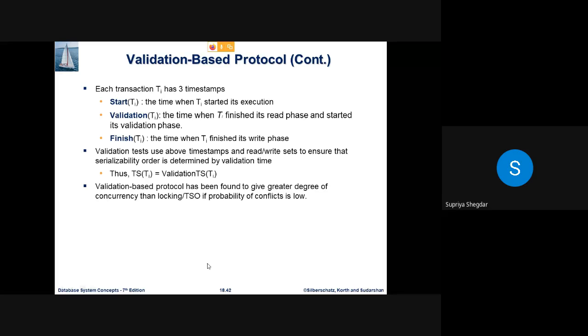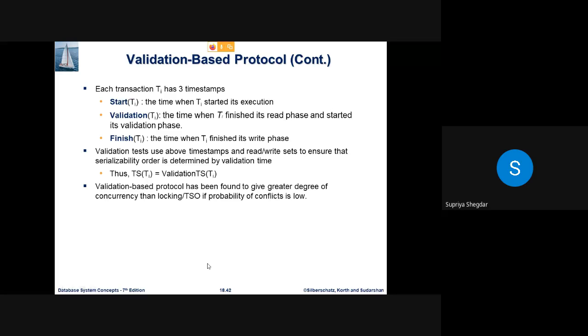Every transaction in the validation based protocol has three timestamps. We have already seen what a timestamp is, but here the transaction has three timestamps.